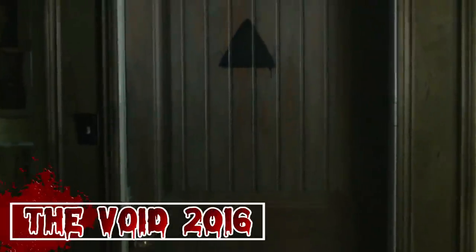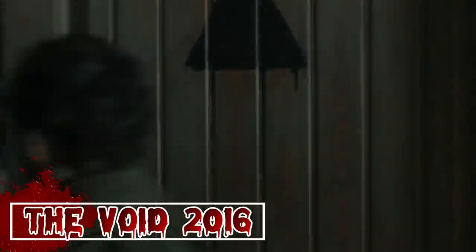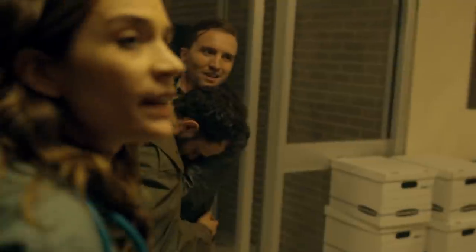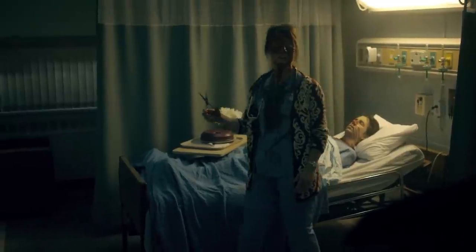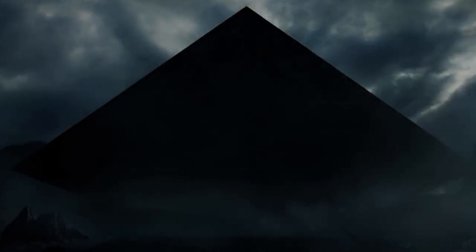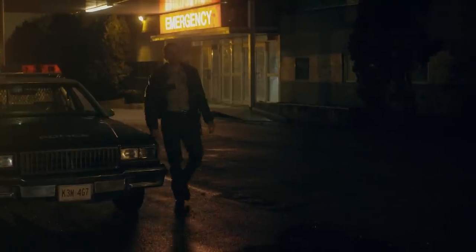The Void (2016). The film starts off with a man named James fleeing from a farmhouse, and a wounded woman being burned to death. Deputy Sheriff Daniel Carter finds James crawling on the road and takes him to a local hospital with scarce staff. Soon a woman with her face flayed of skin murders another man; Daniel shoots her down, falls into a seizure, and sees cosmic supernatural images of a dystopian world with a giant black pyramid floating in the sky. As Daniel goes out to report the woman's death, a robed cultist attacks him.